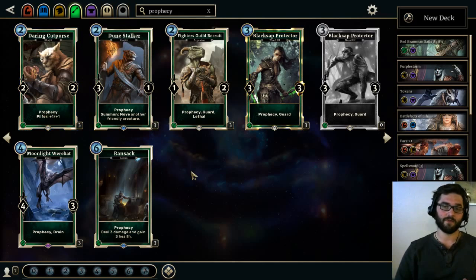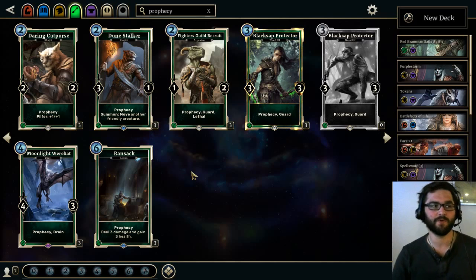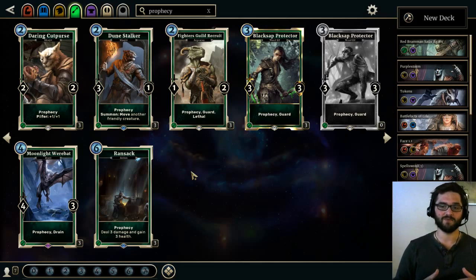Concern yourself with Daring Cutpurse, because Daring Cutpurse is in a lot of green decks. It's in the Assassin decks, it's in Scout decks now, it's in Monk decks, it's in Archer decks. That's all of the green decks. Concern yourself with Daring Cutpurse in the sense that if you're trying to race your opponent, you should have, if possible, a backup plan if your opponent triggers one of these cards.